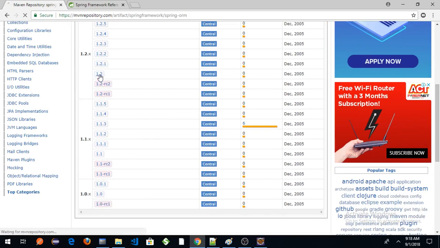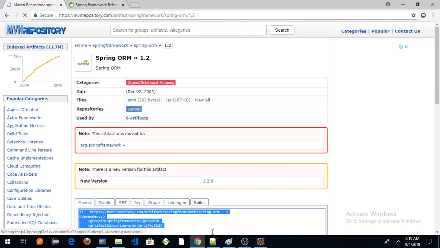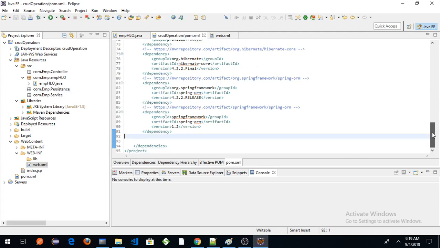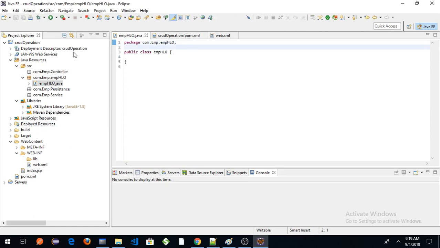Okay, we'll go to 1.2. Just add the dependency here. Okay, to check whether these dependencies are enough for our work. When we are going to connect to the database and all, we will go ahead with other dependencies. Go here, and I am going to take the entity class, at the rate of entity.